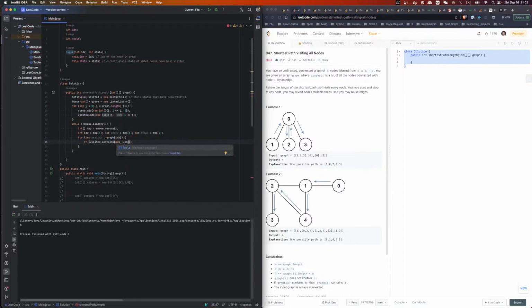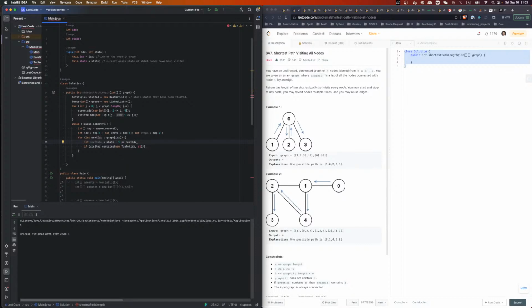New tuple index and state. Need to get a new state. New state shall equal to state or one left shift I. I'm pretty sure. No, it's not I. Next index.